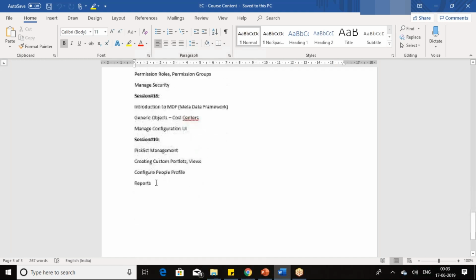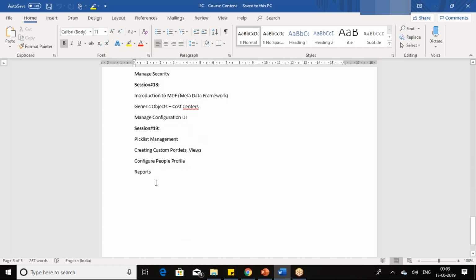Okay. And then finally, we have pick list management, where you maintain all the pick lists. Like if you go to salutation, you'll have Mr., Mrs., Miss, and so on. So these are all in drop down. So how do you maintain them? Or if you go to education, you will see in the drop down 10th class, intermediate, or master's, PG, or BTech. So these are all called drop downs, and these can be maintained in pick list. So how do you maintain that? That covers the pick list management.